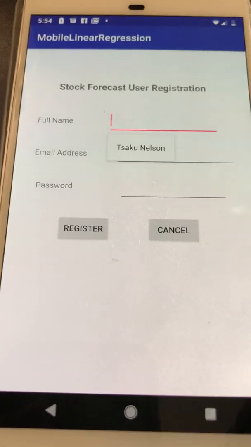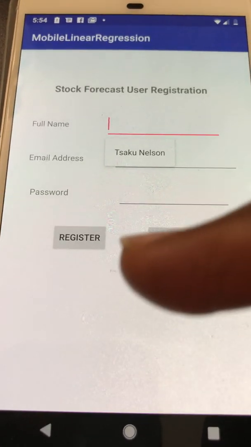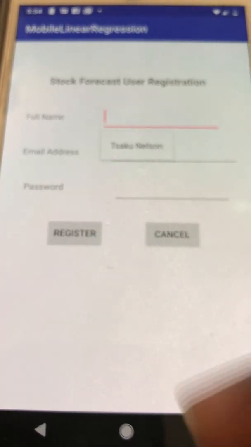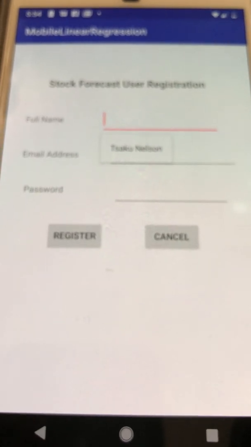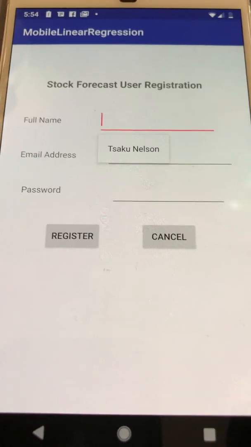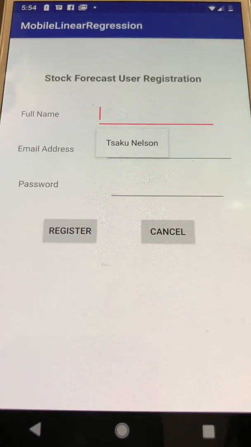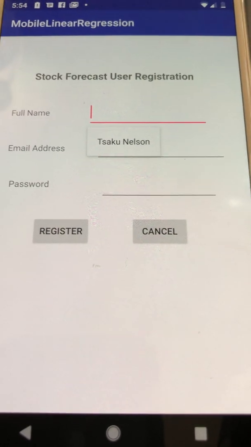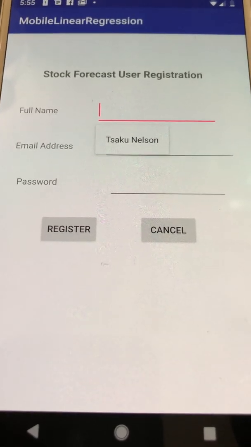Okay, Professor, this is what the application does. So far, it predicts the price for Google, Apple, and Microsoft stocks. And please let us know any questions if there is a non-answered question.